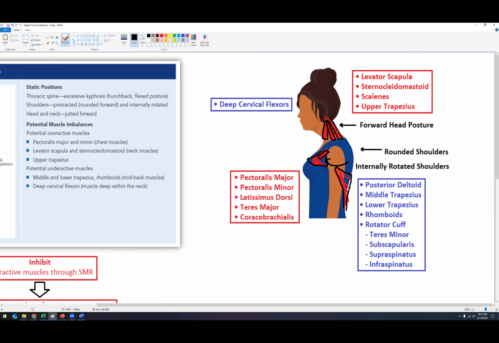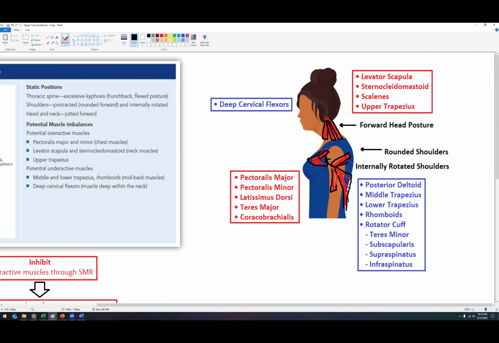The teres major in the actual rotator cuff area back here, again running to the front, almost sharing, but not quite, an insertion with the lats there. And then even the coracobrachialis, this little shorty muscle kind of in the bicep.